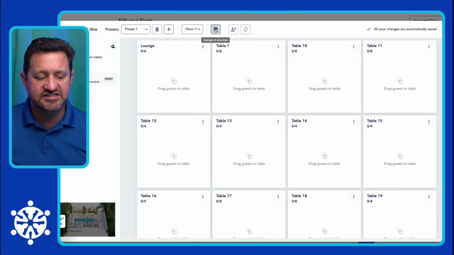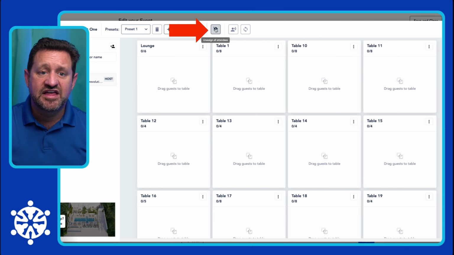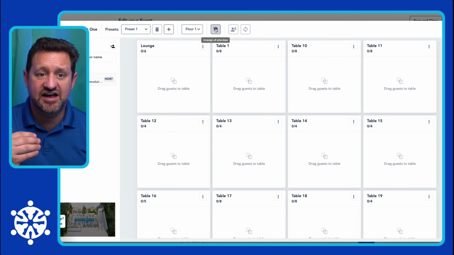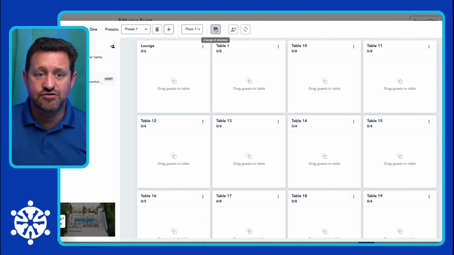If you want to just unassign all of your attendees, you can click this button up here. I will give you a warning that once you assign your attendees to a table, there are certain changes that you can't make in the Remo backend, such as floor plans and things like that. So usually this is one of the last things you will want to do before your event. I usually do it either the day before my event or a few hours ahead of time. I don't do it right at the outset. So that's assigning tables.